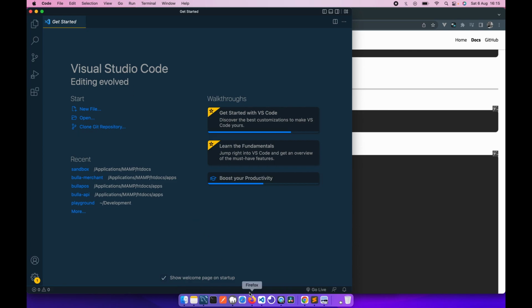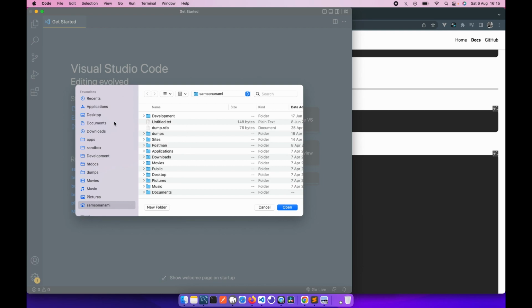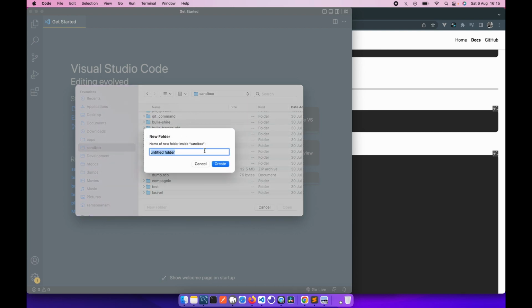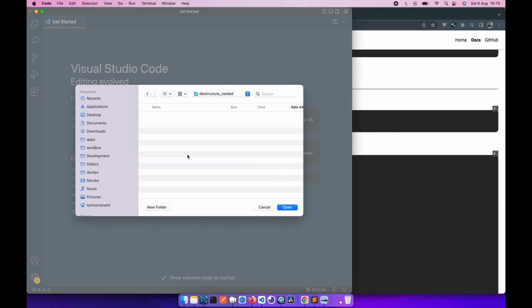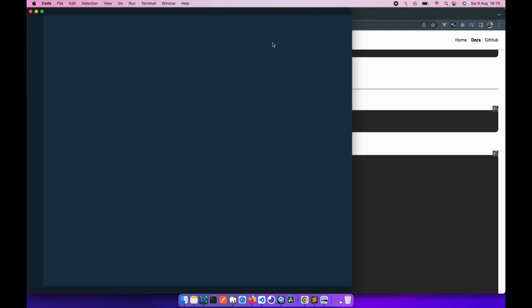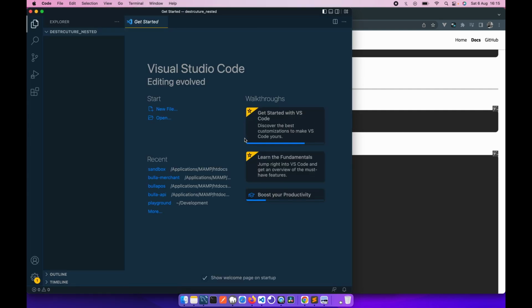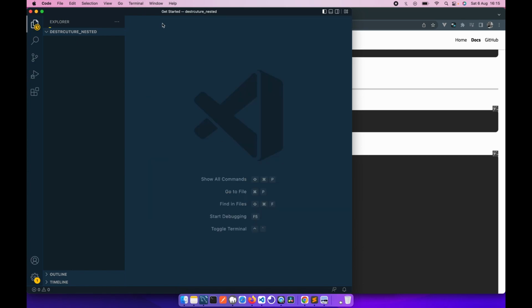So I'll open my VS Code. You can go together with me and let's do this. So I'll create a project. Let me create a new app by the name, it's called Destructure nested. So I'll just create a folder there, then I'll open that folder in VS Code. So you can go together with me, and then in here, into my folder, I'll just create a new file. Let's put JavaScript in HTML.